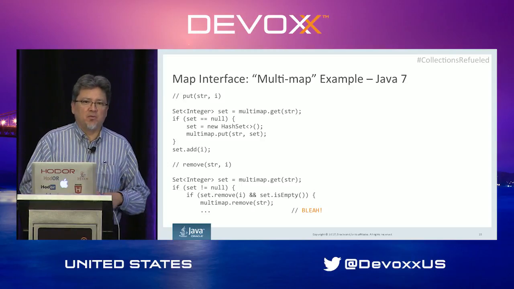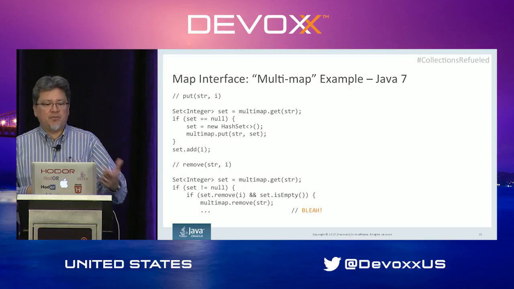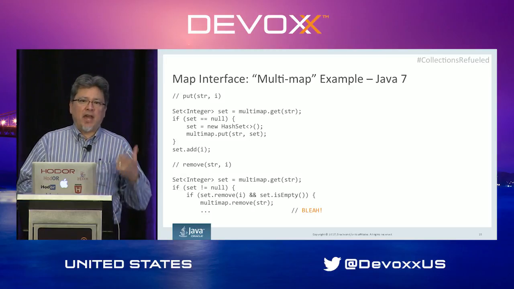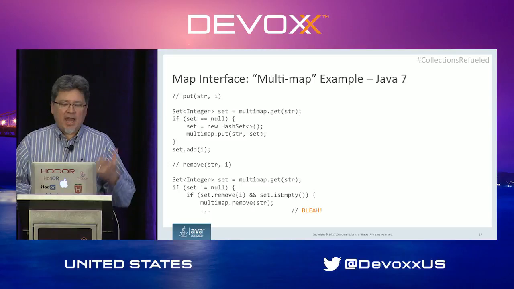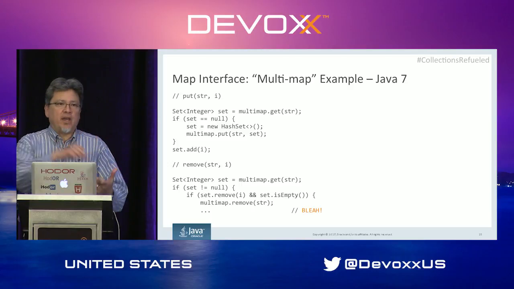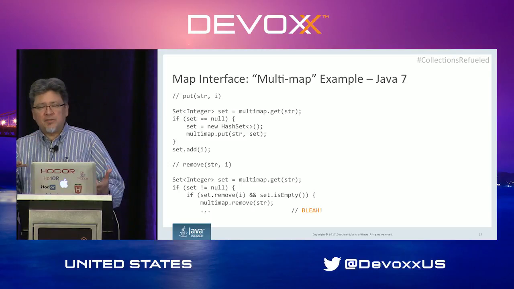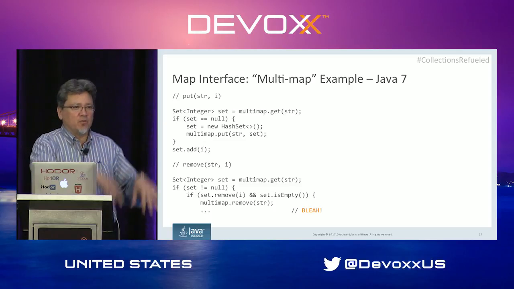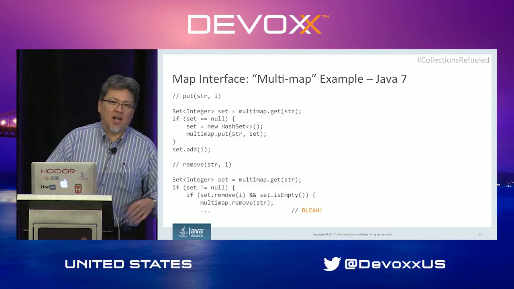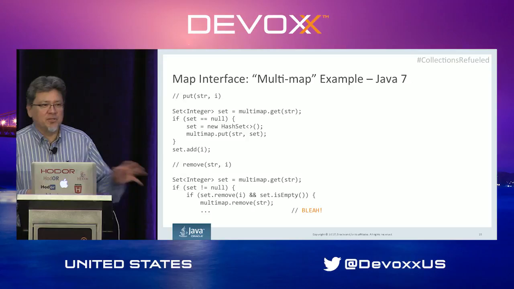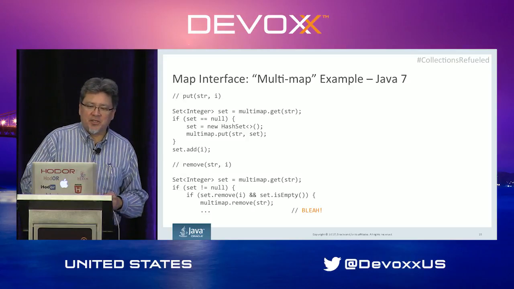There's a similar thing for removal, except kind of in reverse. I have to get the value corresponding to this key, and if it's non-null, then I go ahead and remove it from the set. Oh, but also, if the set now became empty, I want to remove the whole thing, and in fact, all right, I'm out of room on the slide, so the code is already too bulky.